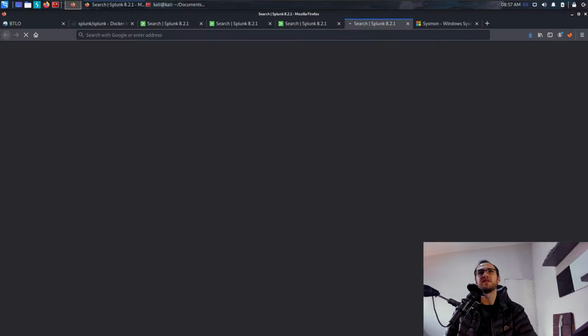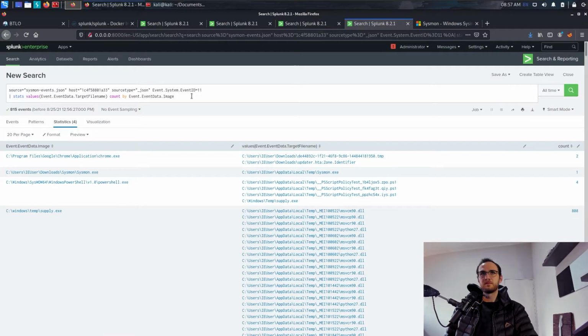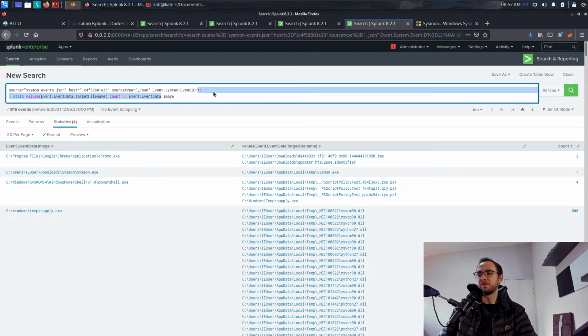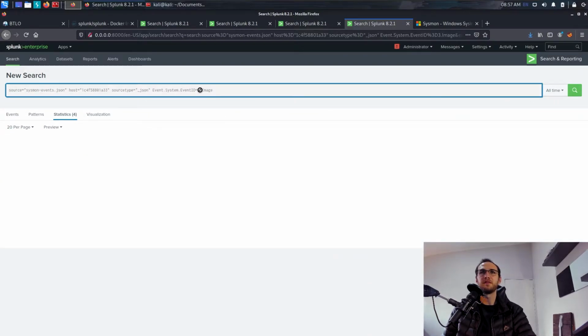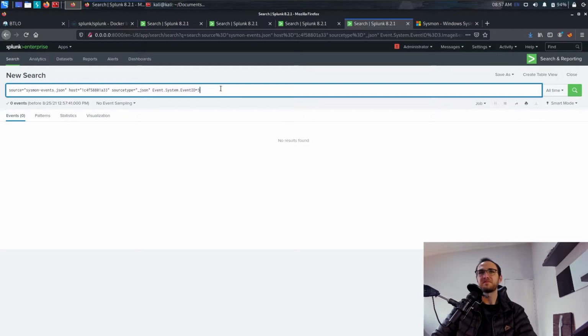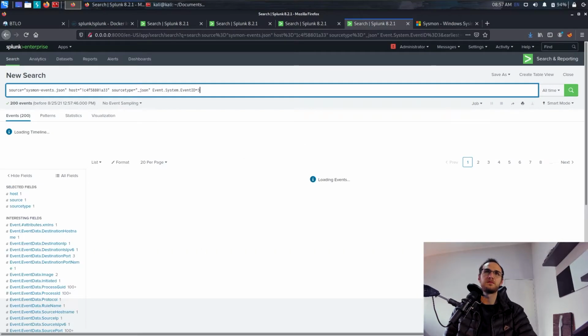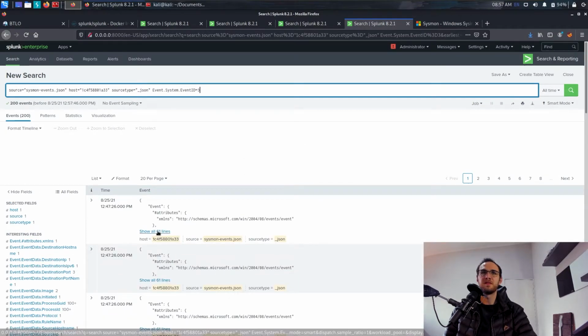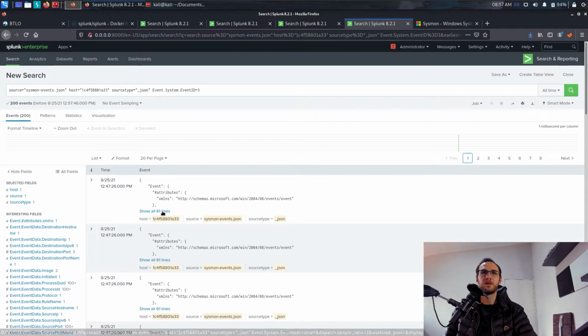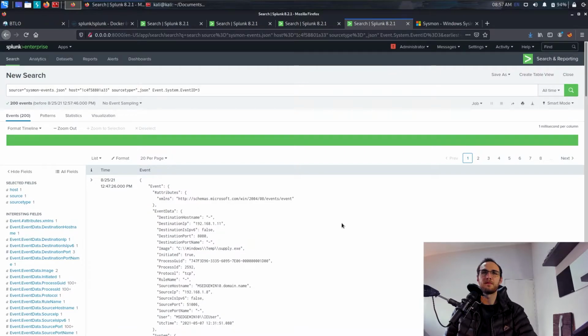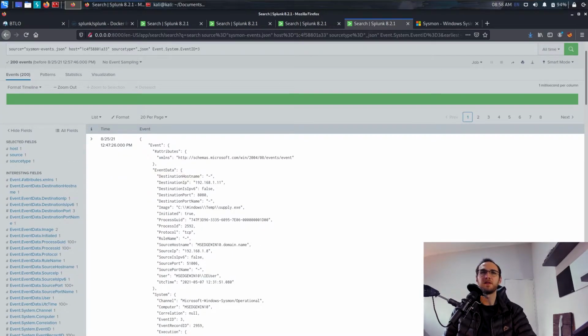Just duplicating my tab again so that we can look at the network connections made for event ID 3. So just following the same process as the previous ones, we'll filter on our event ID 3 and remove all stats command. So we're left with the raw logs. And then just looking at what we're dealing with. So you can see for event ID 3, the event data shows us the destination IP, the destination port, the image again, as well as the source IP, source port, and the host name.